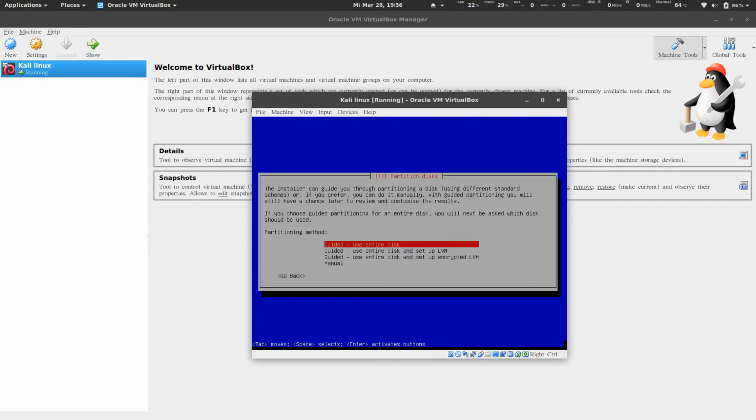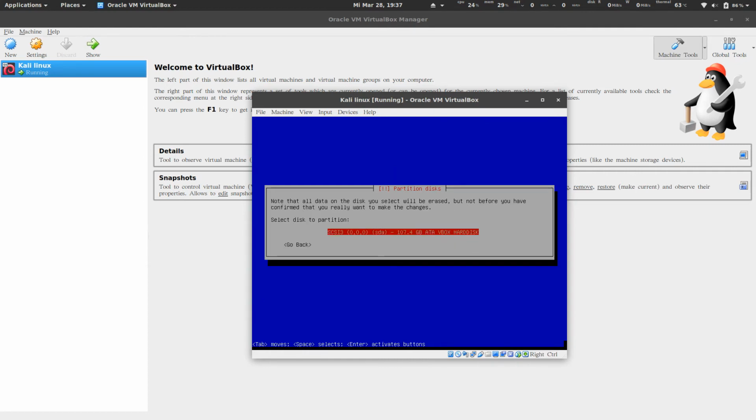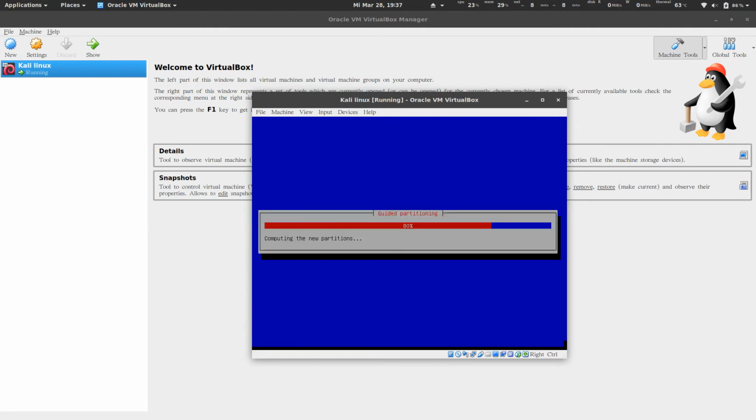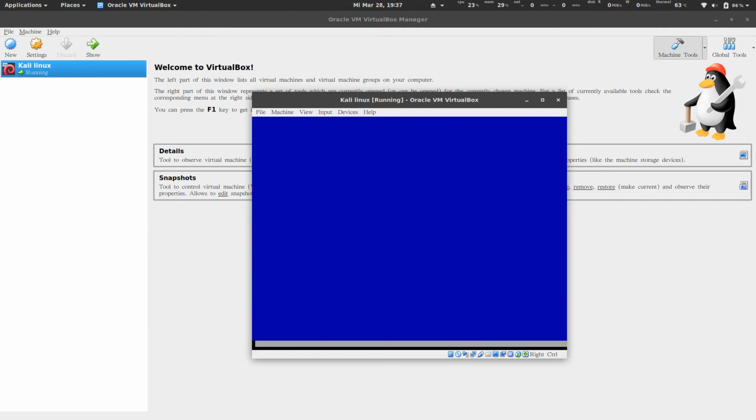Okay, now the partitioner is going to ask you how you want to partition the disk. Because for me this is like a throwaway system, I don't really care much. I just go with the laziest and easiest option, which would be one big partition, use the whole disk, which would be guided, use entire disk. Of course, you can set it up as however you want, but the easiest one would be guided, use entire disk, and just hit enter all the time. Now select disk to partition. We only have this one, so easy part. And all files in one partition. And then we hit finish and click on yes.